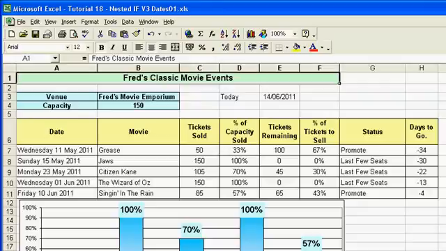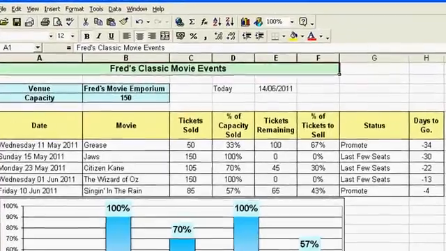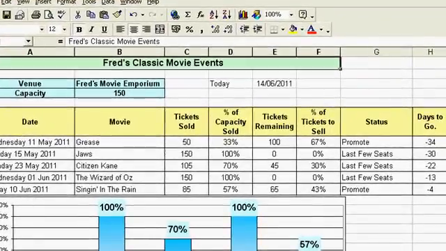And I had a question from somebody on the previous video which I answered in the comments about what happens when your calculation shows up as a negative value. Is there some way of hiding that, or putting up some other message maybe? And yes, there is, and the solution is to combine the date calculation with an if function, so that you can choose what message to put in if the calculation result goes negative, as it has in this case.